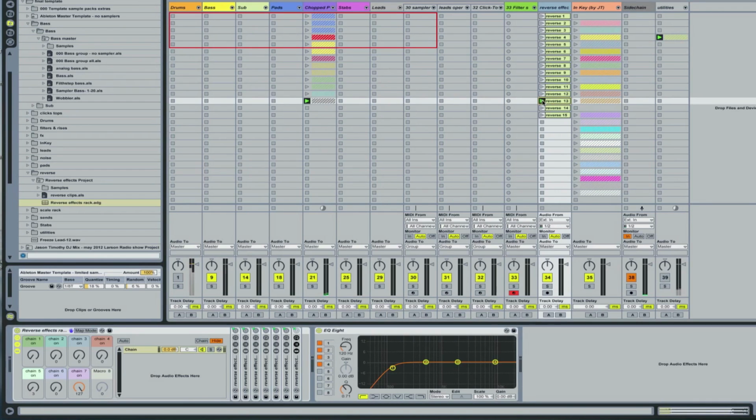I'll do this one. So there you go. Simple reverse effects, where you need them, when you need them, that you could just get moving in your track. You could always replace them if you want to do something different, or you can create your own reverse loops to use with the effects or whatever. Whatever you'd like to do, this is a tool to just make it that much easier.